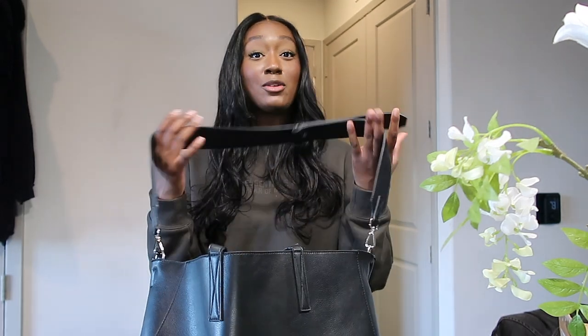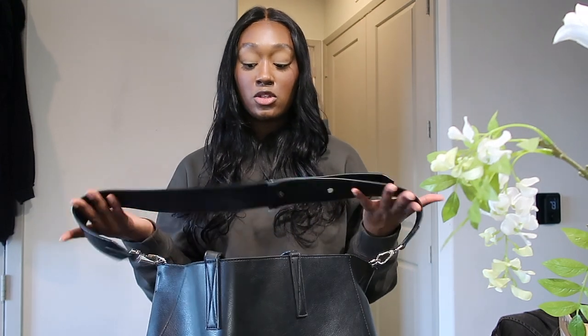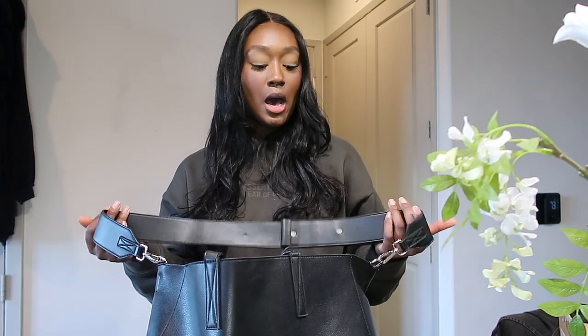So the other two still have their little stragglies. I don't care. This wear and tear is normal. Other than the strap being replaced, I have no complaints, because I take this bag, like I said, everywhere. I'm just so happy about the bag and about them actually replacing it, because that's really all I needed. Now I'm thinking about getting another bag from them. I just don't know what.